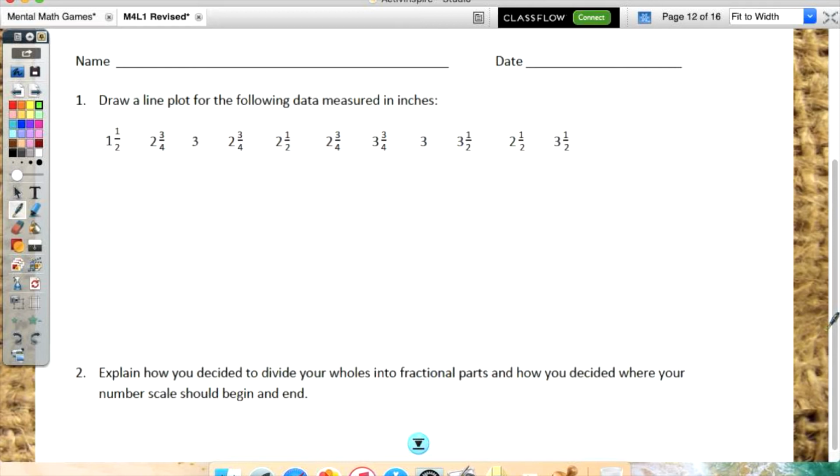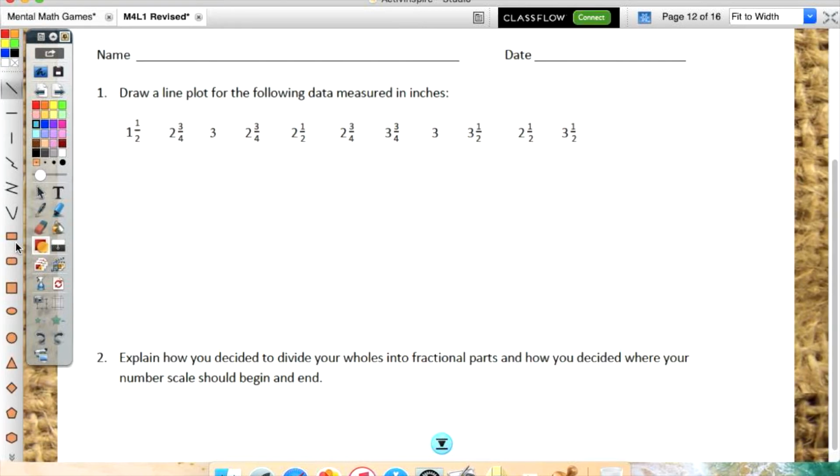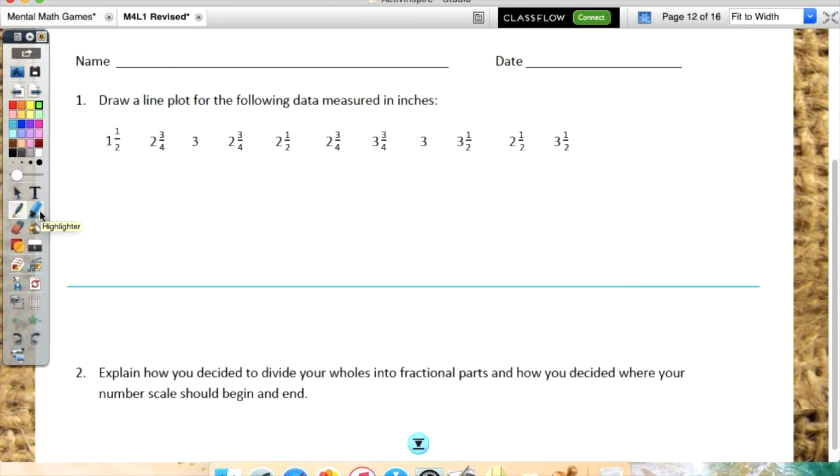Good. Okay, so you're going to take your ruler, and I'm going to take my straight line tool. And don't put it too close to the numbers because we're going to make X's above it. It wasn't bad to go close to it. Okay, so, whoops. Guess I better change the color of my pen here.